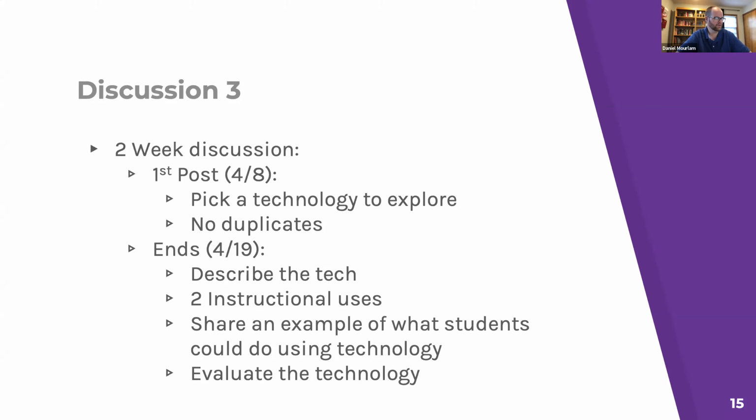But the idea here is that I don't want you to have any duplicates with the other people in your discussion group. Now, speaking of discussion groups, I have created new discussion groups for this discussion so that you have more people in your group. That way you can be exposed to more technologies through this activity. There will be 2 discussion groups, so it's going to be 2 groups of 8. So make sure you don't have any duplicates, and then just pick a technology by the 8th.